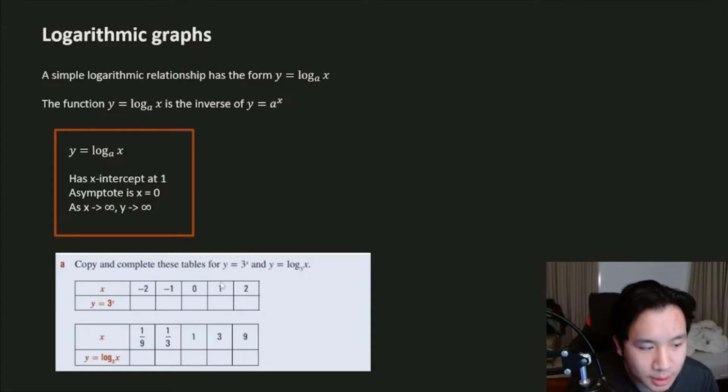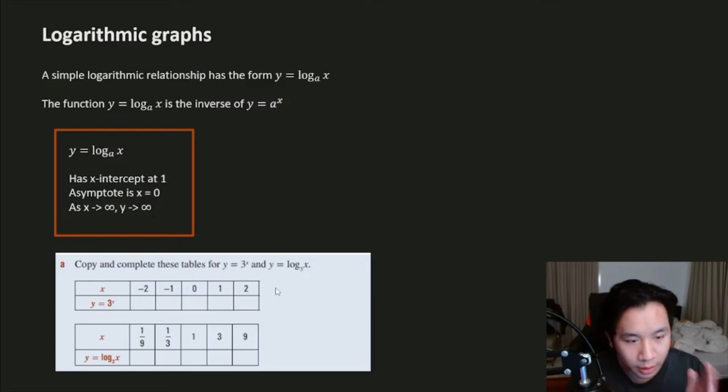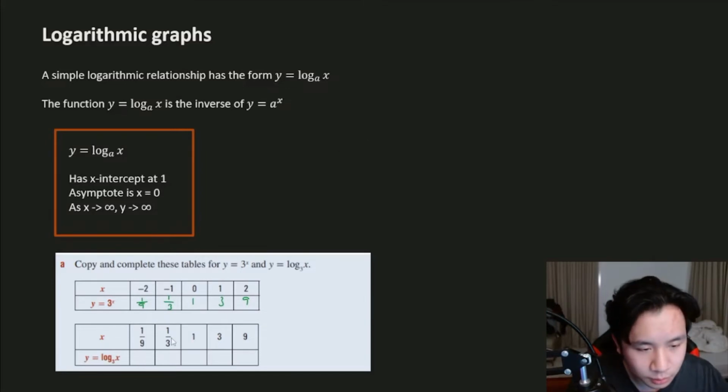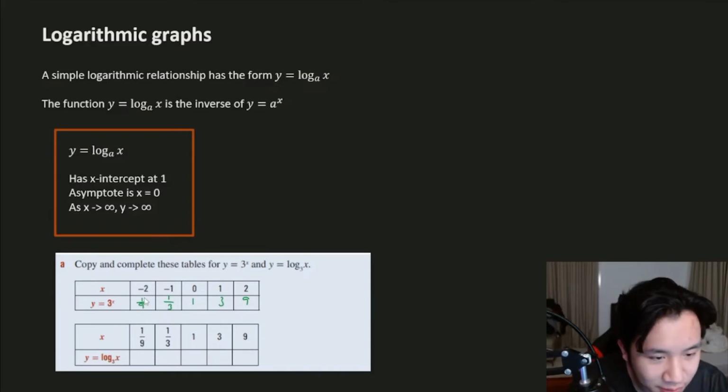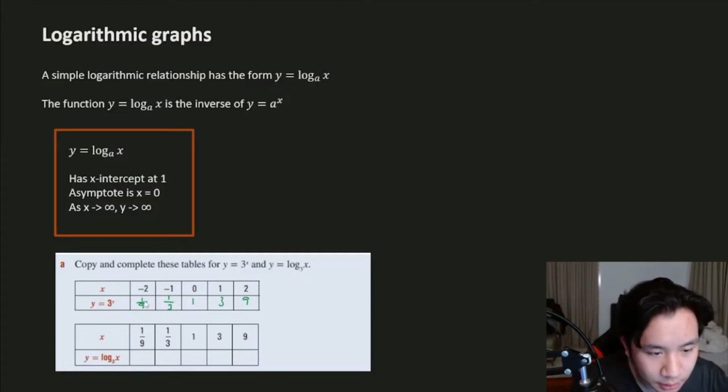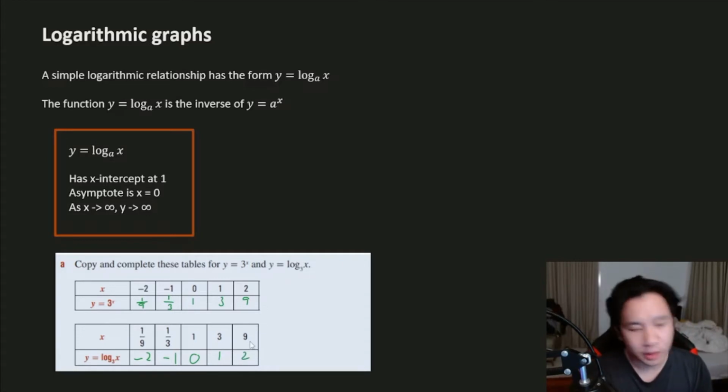Here we're asked to complete a table of values for y equals 3^x and y equals log_3 x, and this will be used to draw our graphs. I'm not going to go through the first table because that one's pretty easy. You just have to sub in the numbers, but I'll go through the second table. To do the log ones, as I mentioned before, it's the inverse. Remember how we could swap the two coordinates? Here you can do that too. You see how this is 1/9, and here we have 1/9? I can just write minus 2 here. Same thing, this is flipped: minus 1, 0, 1, and 2. And they work out really nicely.